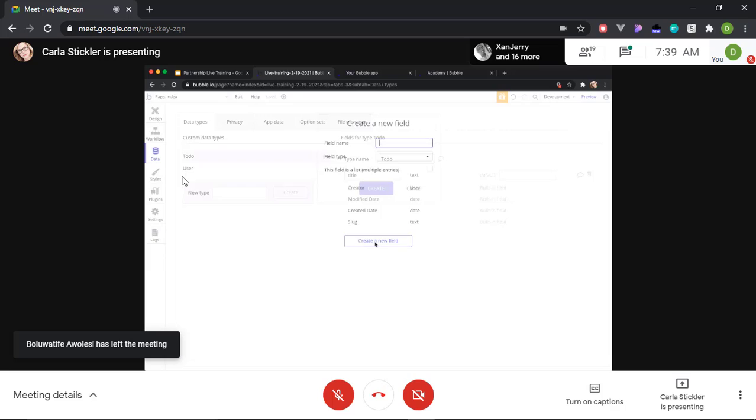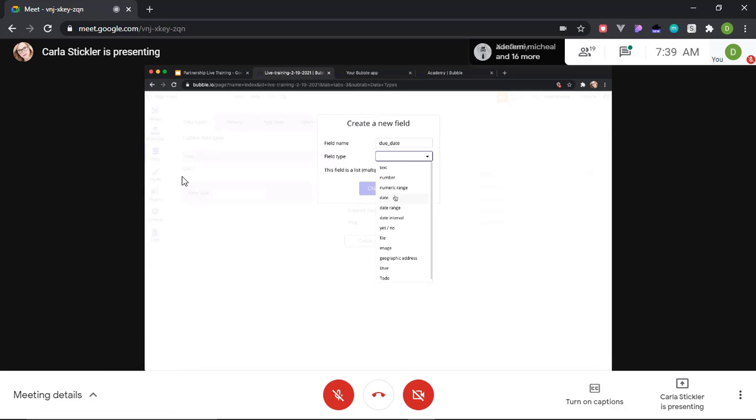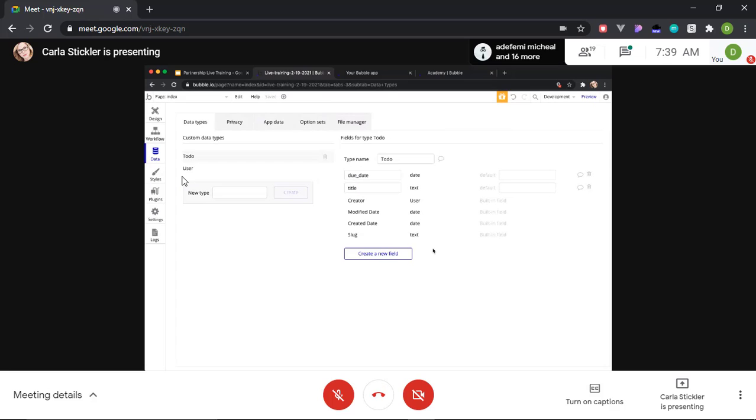The other thing that we're going to add is a due date. This is going to be a field type date, because it's a date, not text. And then we're actually going to create one more field. We need a way to track if our to-do has been finished or not, right?